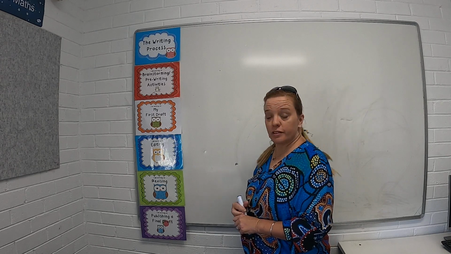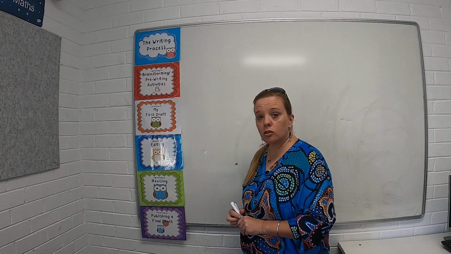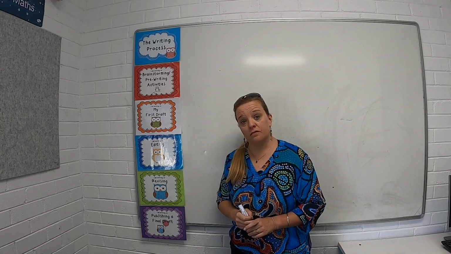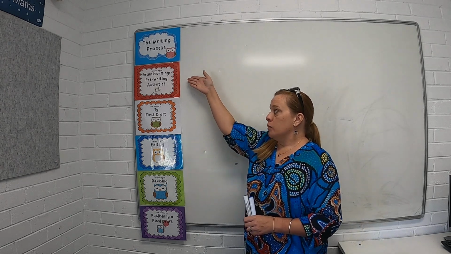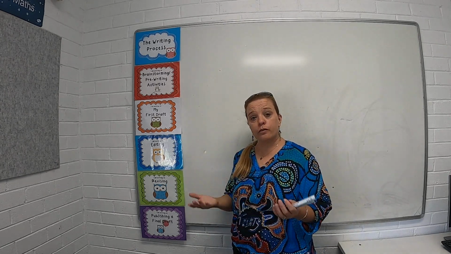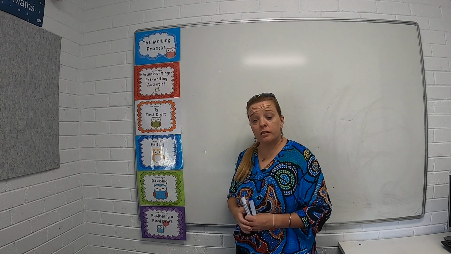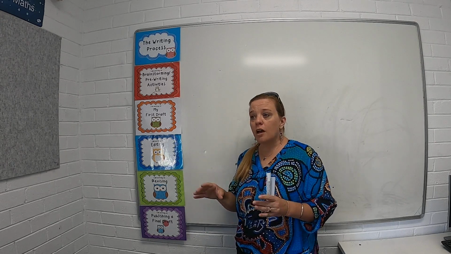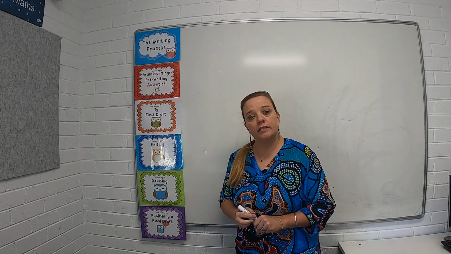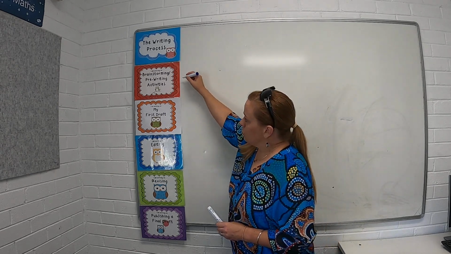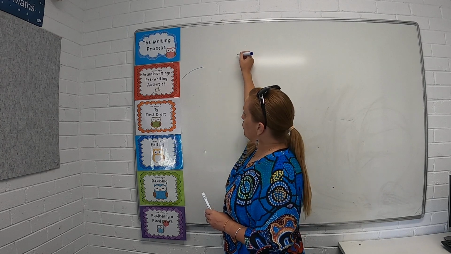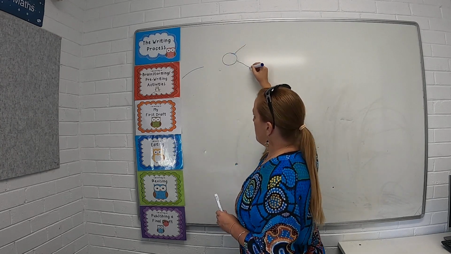We are going to go through the steps that we are going to take to construct a text. The first step in the writing process is brainstorming and pre-writing activities. So during this time, you'll be looking at other authors' writing, you'll be looking at pictures, you'll be looking at writing prompts, you'll be brainstorming ideas, brainstorming character descriptions, and this sort of brainstorming and pre-writing could take the form of a mind map.